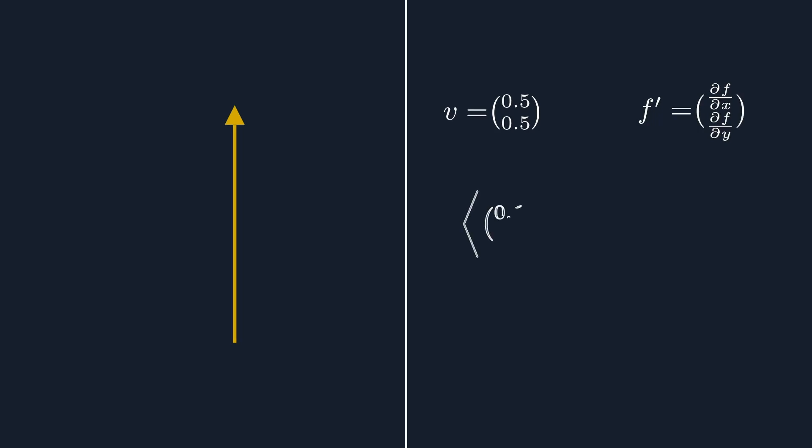Let's actually combine this information and put it into a vector pointing exactly into the direction which we want to go. Now an easy way to calculate the slope into this direction would be to multiply our directional vector with the gradient. So taking half of the partial derivative by x and half of the partial derivative by y.